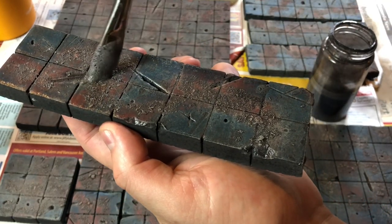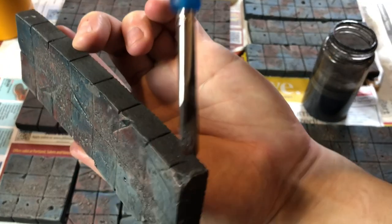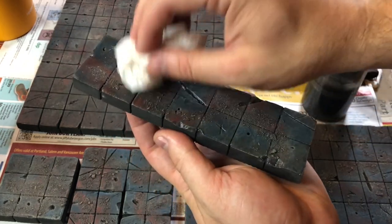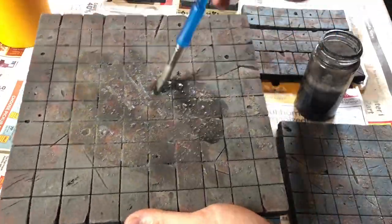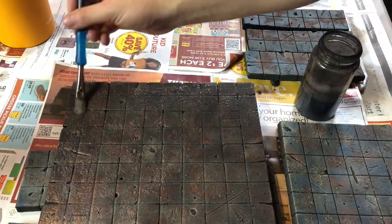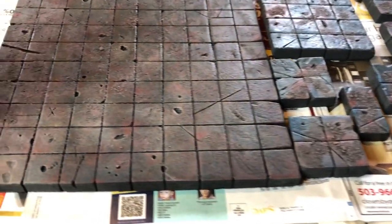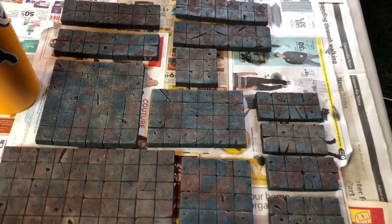Doing anything with paint or black wash can get pretty messy, so definitely recommend laying down some old newspaper or ads — especially if you're like me and you don't actually have a proper gaming table and you're borrowing from a good friend. To prevent pooling and getting a bunch of black puddle-y marks, just grab some Kleenex or paper towel and dab up the excess. I was a little bit nervous about applying the wash to this big piece because I really liked how the colors looked, but to combat that just make sure before you apply a wash that your piece is bone dry. Since this wash is mostly water I ended up setting them up in front of a little fan to dry.